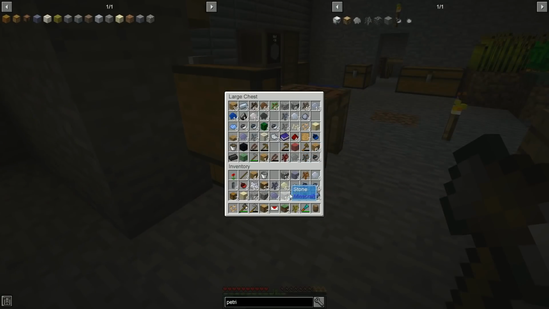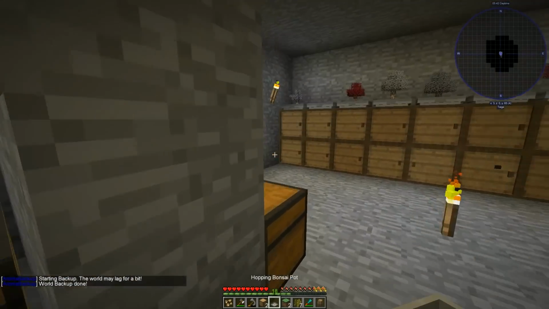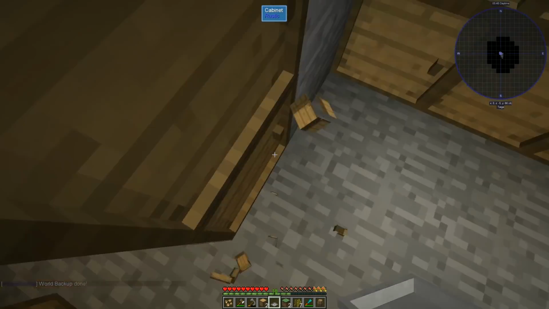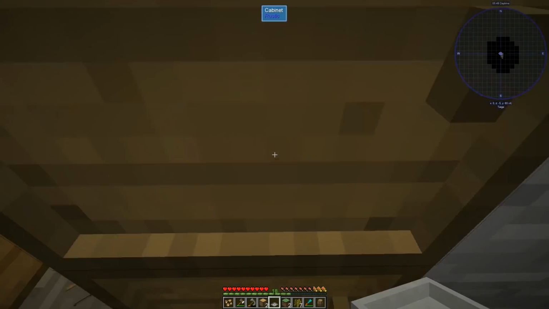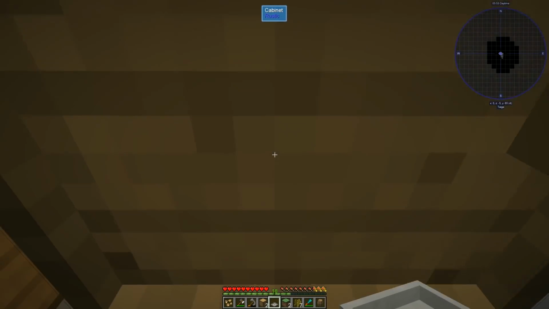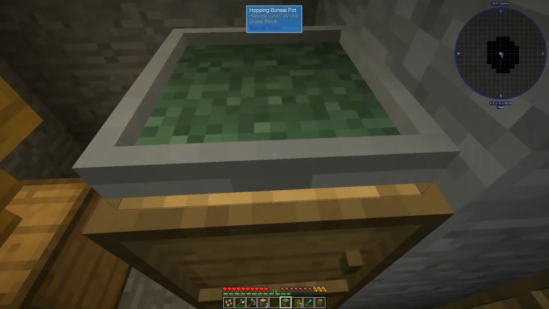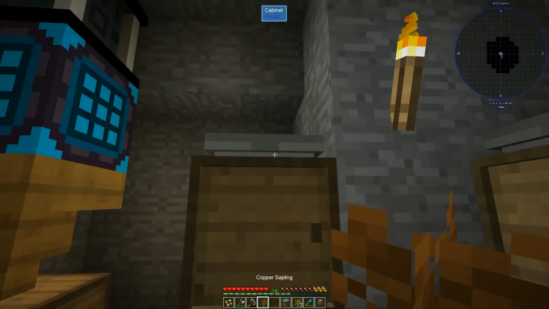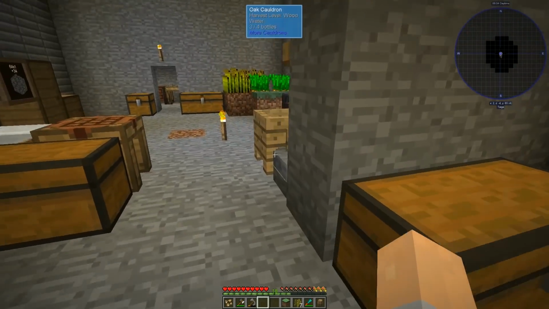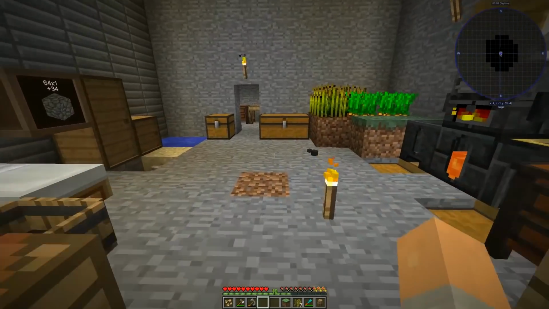I don't know. Okay, so I'm making one more hopping bonsai, and we'll plop that down on top of here. Oh, huh. Well, that's weird. Okay, you can hold shift and slide down that, which is weird. Okay, I mean, I'll take it. Why not? There we go. And plop a copper sapling in there. And yeah, I guess we just gotta wait a little bit to get those. But we're gonna want the fluid duct.